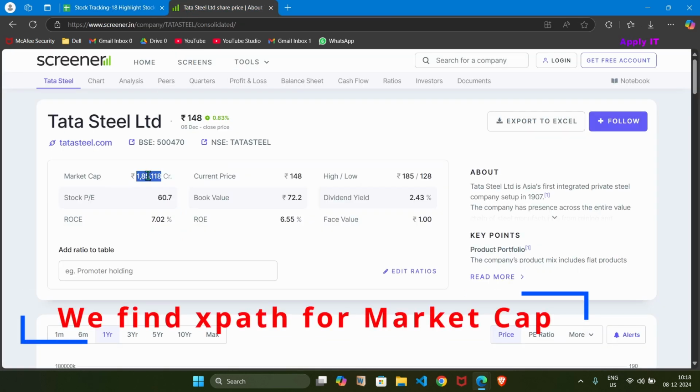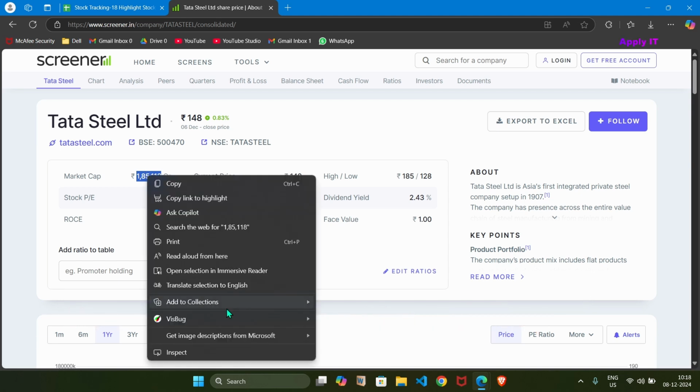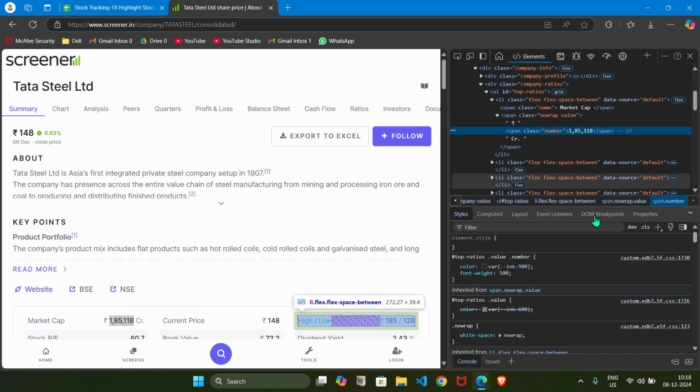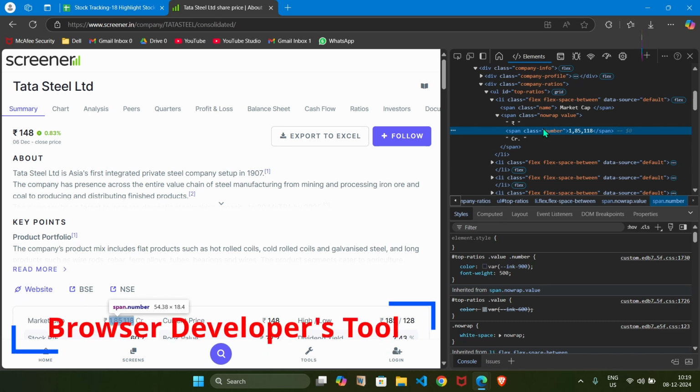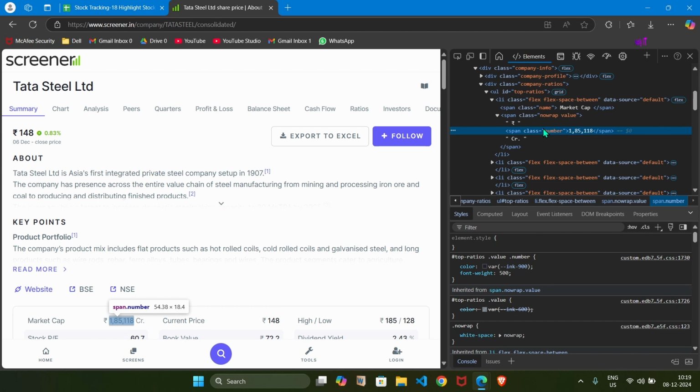We just right click on the market cap value and select Inspect. Once you do that, on the right hand side or at the bottom, the Elements tab will open. This is actually the developer tools provided by each and every browser. I am working on the Microsoft Edge browser, but it will work on Google Chrome and any other browser because all modern browsers support developer tools.